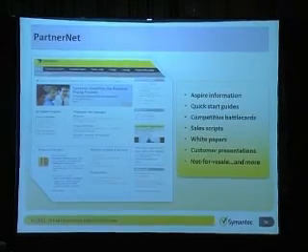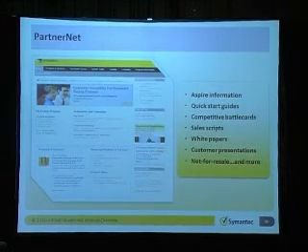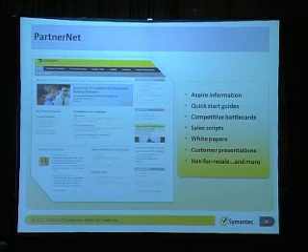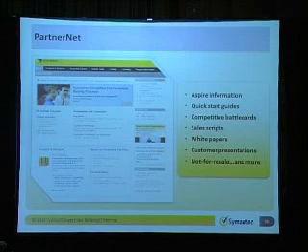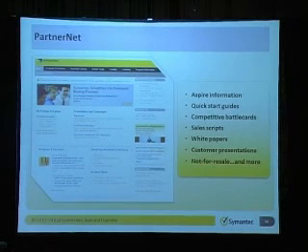And also we have the PartnerNet here. In there you can find all the white papers, competitive battle cards, so how we stand against VMware, for example, and customer presentations. We're going to upload these PowerPoint presentations to the PartnerNet later for you to be able to download. So backupexec.com, SymantecSystemRecovery.com, and PartnerNet are your go-to places for BE related information.